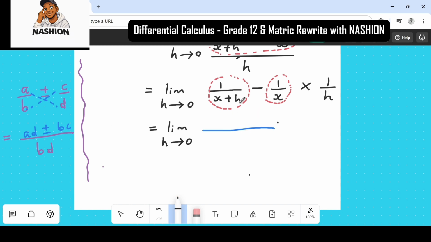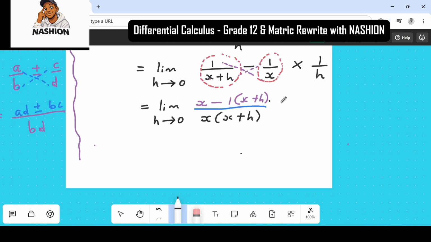Back to our question. In the same way, we are going to multiply our denominators. So this x will multiply x plus h, so we are getting x times, in brackets, x plus h. That's our LCD, lowest common denominator. After the LCD, we cross multiply to get the numerators. So 1 will multiply x, we are getting x, minus 1 will multiply x plus h. Watch this, guys, because this is a place where mistakes happen. Remember, this one is multiplying 2 terms, so we use the brackets. So that's x plus h. This one is multiplying 2 things that are coming as one term, so we put everything in brackets, times 1 over h. That's not changing.